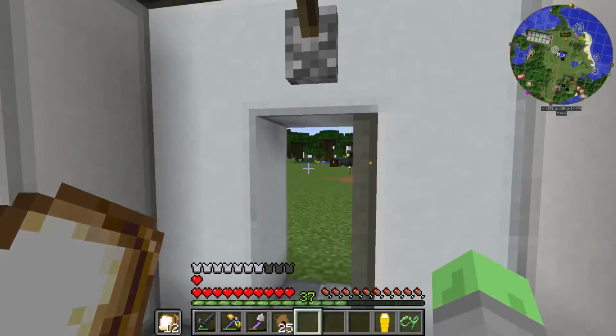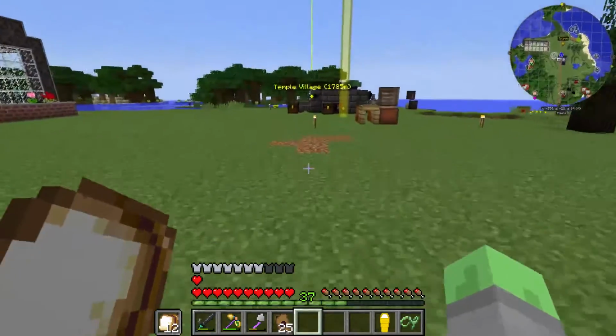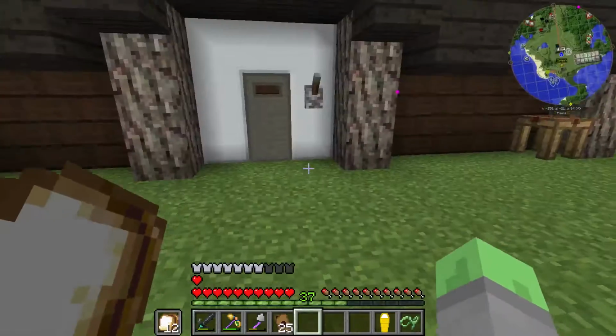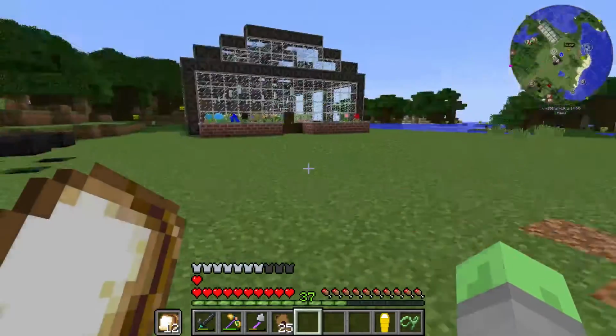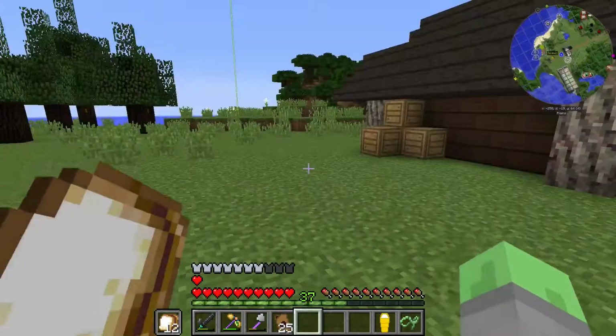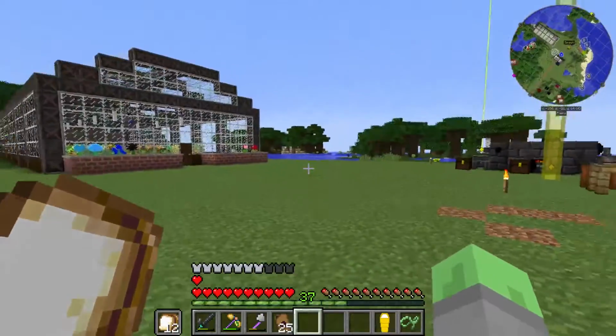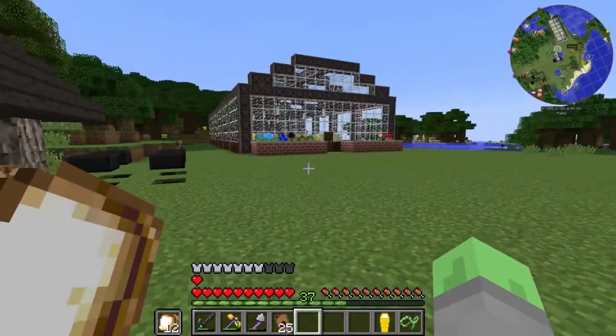anyway, that's how you grow those, and in order to figure that out, I actually had to use my portable analyzer from Forestry to figure out how big of a space I had to use in order to grow those. Those are the few little things that we've been doing since the last episode.